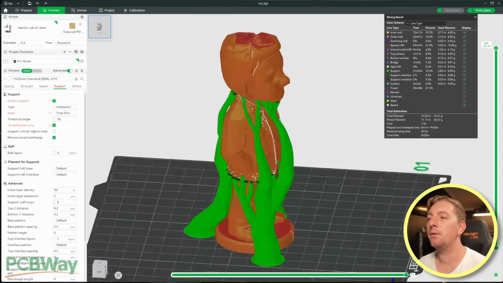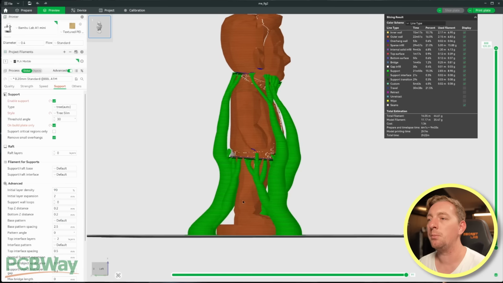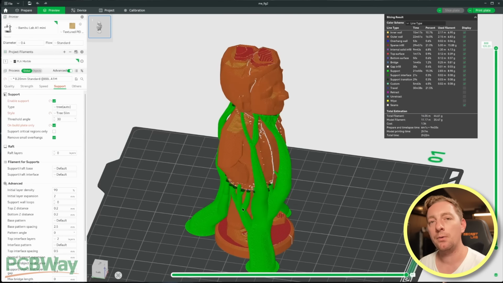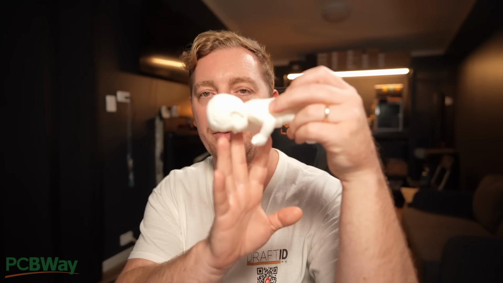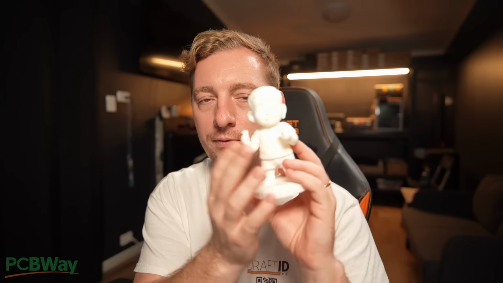What you're looking for in this case is making sure none of these supports are going to interfere, but also that where those supports touch, they're going to leave a bit of a coarser surface where they meet the final model. So you want to keep that away from areas of the model that are going to be looked at directly. In this case, obviously you're always going to be looking at the front of the model. So you don't want to be supporting your model like this and having all the spots because it's just going to cause a really rough surface on that.